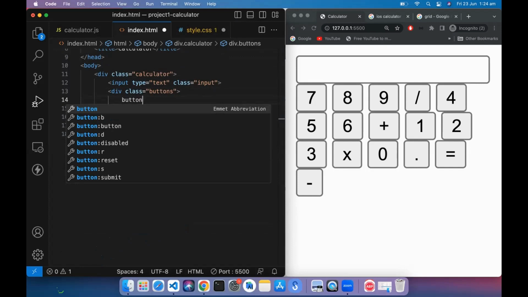From your keyboard, press Shift and the number 8 key to get the star, and then you type 16. This says I want you to generate 16 buttons in my Visual Studio Code. So Shift and the number 8, and then 16. And then press tab after that and see what happens.